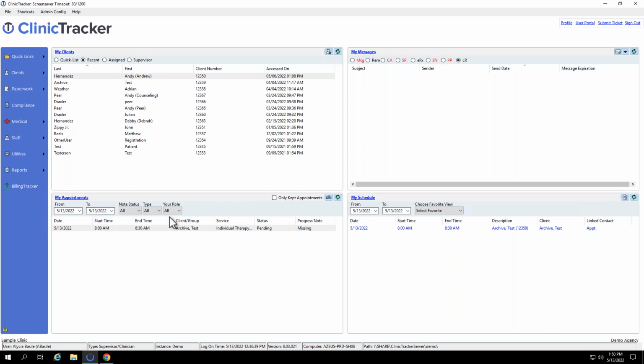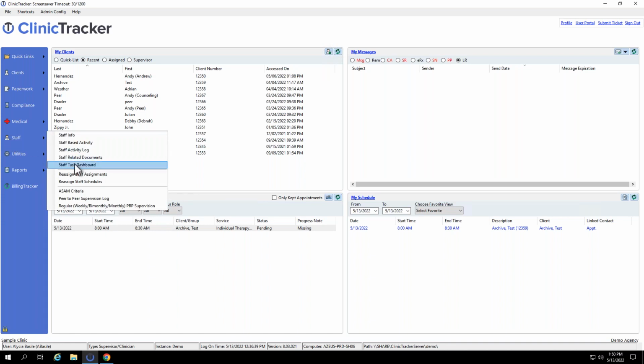Last thing I'm going to show you as part of today's scheduled topic is the Staff Task Dashboard. This is where you can come to see everything that's assigned to you based on system automations. So during your implementation or after, your clinicians ideally will have implemented workflows where you're receiving tasks to do things. A common one is after a referral, send out release of information. Or reach out to the client if you're receiving kind of third-party referrals.